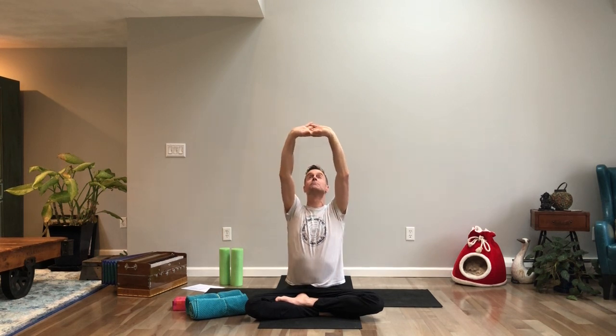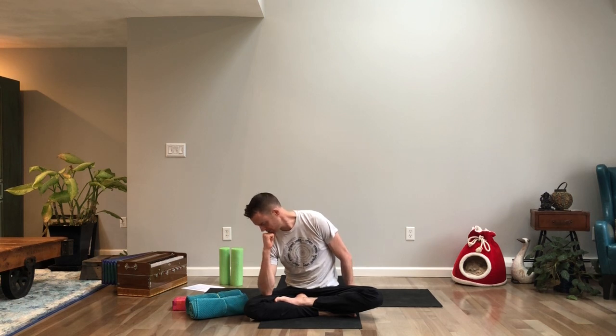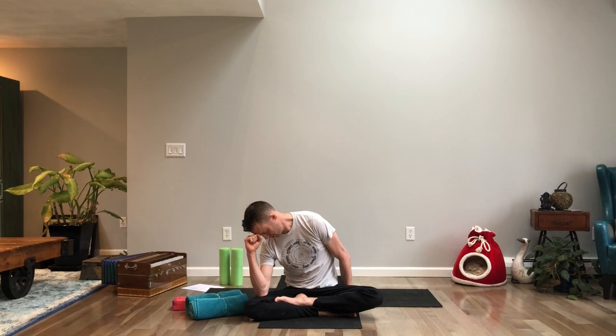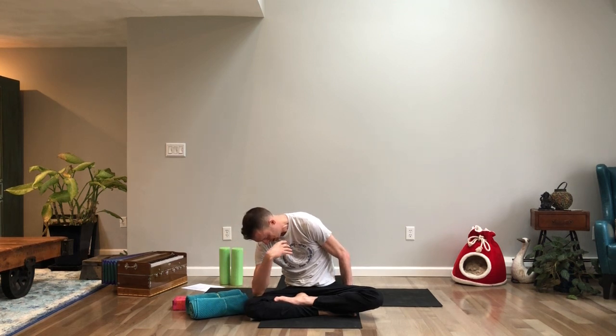Inhale big at the top and as you exhale, release your right hand down to the floor. Tip your head over to the left, and roll the right shoulder back and down so there's a huge amount of space between your shoulder and your ear. Tuck that hand palm-face-down underneath your hip, then turn your head to the left. Come into the thinker position — fist to forehead or brain eater with your fingers — and simultaneously collapse your sternum, round your body, and let the head drop down, stretching the back of your neck.